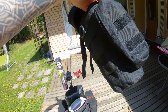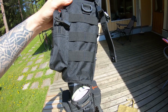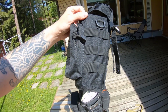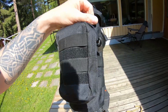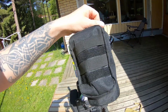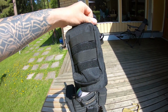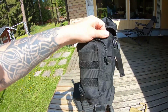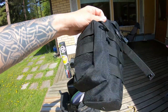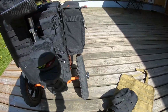Everything is from Wish, from China. And all these pouches, I have plenty more in my room that I'm not using at the moment, and they all cost together with shipping something like 55 euros, so something like $60-65. So they are not that expensive. These cost like $4 to $8. I think the Molle wall is something like $8 to $10.